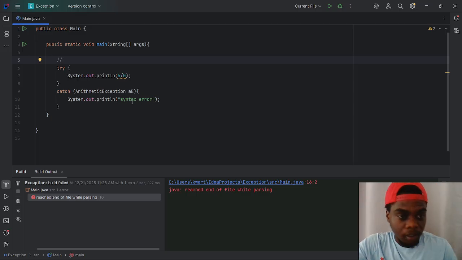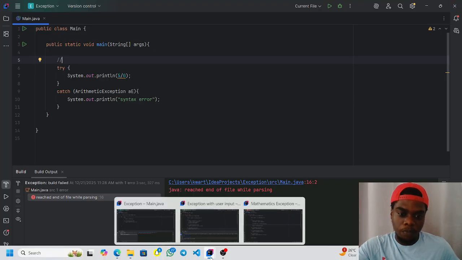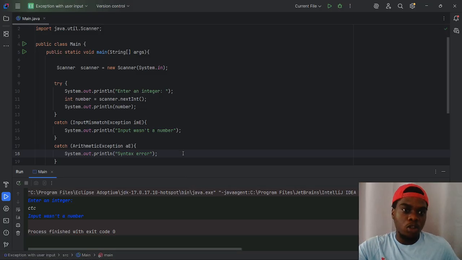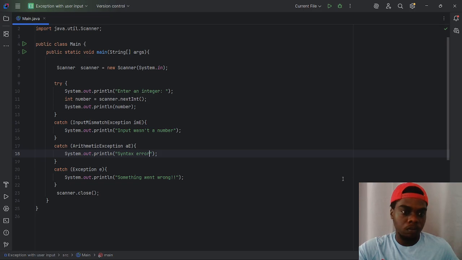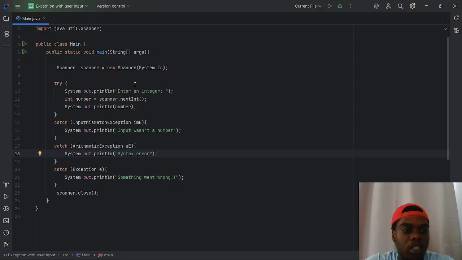an example using another example, which will be receiving a user input. Sometimes when you're receiving a user input, the user can enter something different than he's supposed to enter.